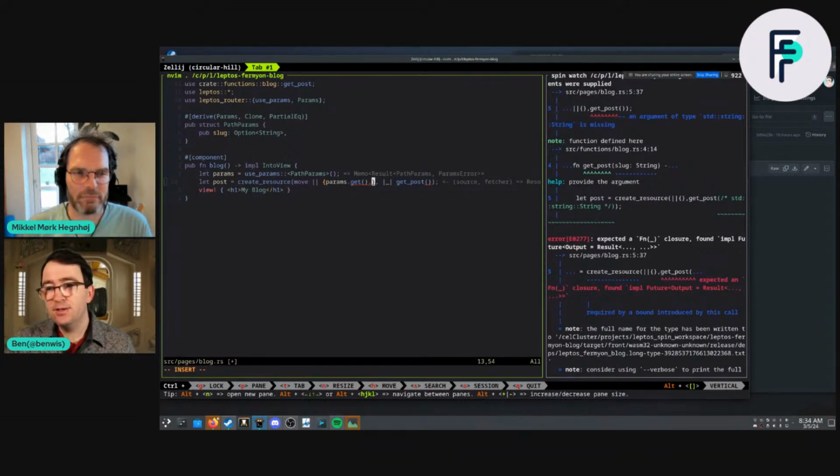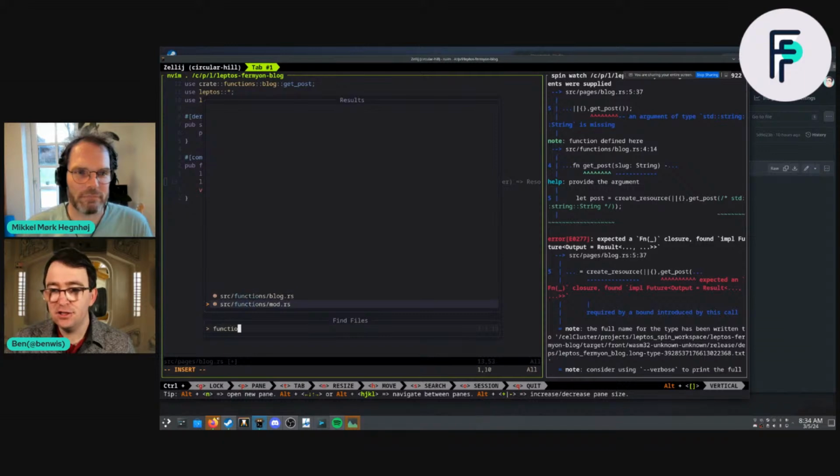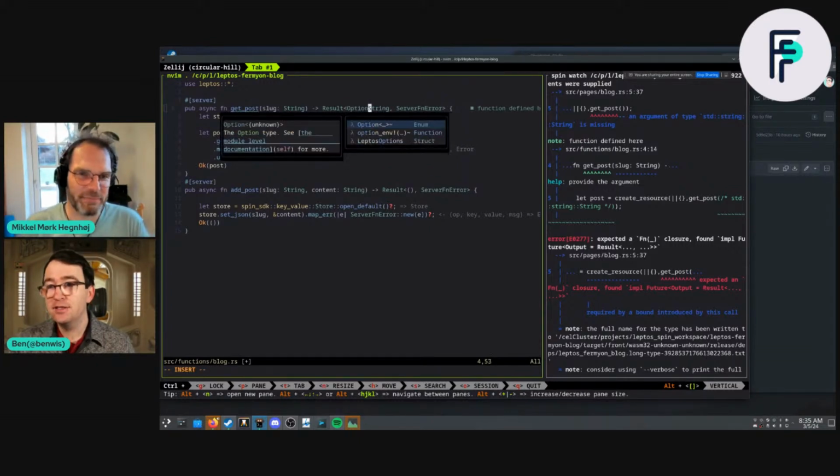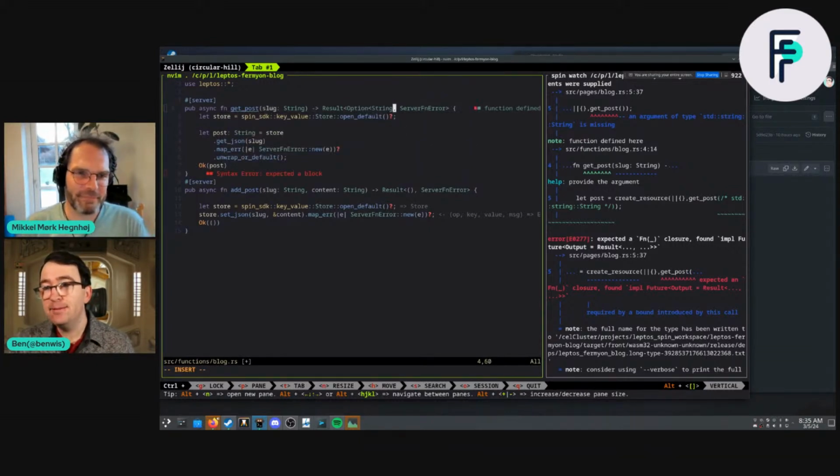Although a thought occurs to me now that if we look at our functions here, what happens if the post successfully doesn't find the post? I don't really think that qualifies as an error. An error might be that the server is broken for some reason. So I think I'm going to nest these types a little bit and return a result option string here.